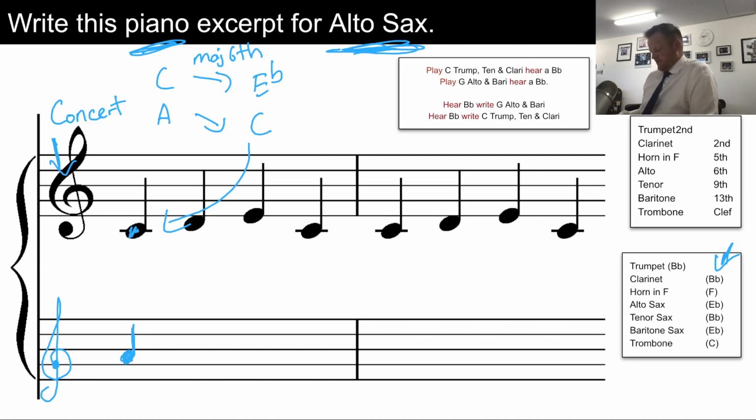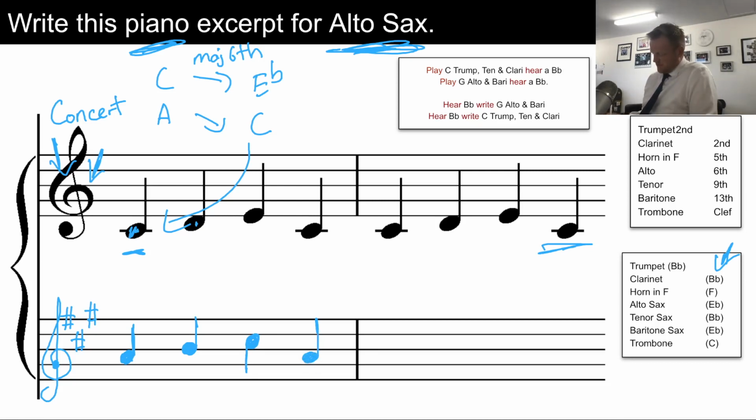Now there's a few different things you could do here. First off, you might want to transpose the key signature. So this one is in C. So you could put a key signature in, to put it into A major. It ends on C, it starts on C, so it's probably in C. And now you could keep transposing each note by a major sixth. So D has got to go up a major sixth. Stem can go either way on this note. This note goes up a major sixth. I've already done the sharp, so I don't need to worry about the sharp now.